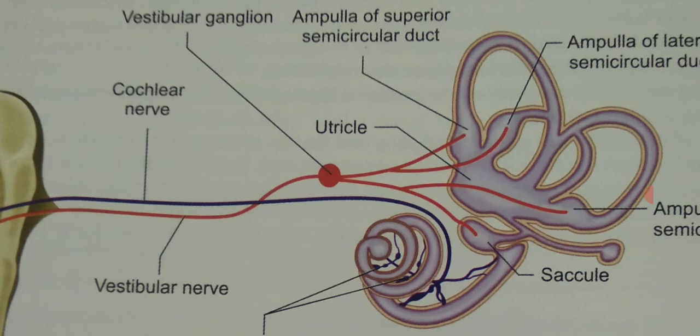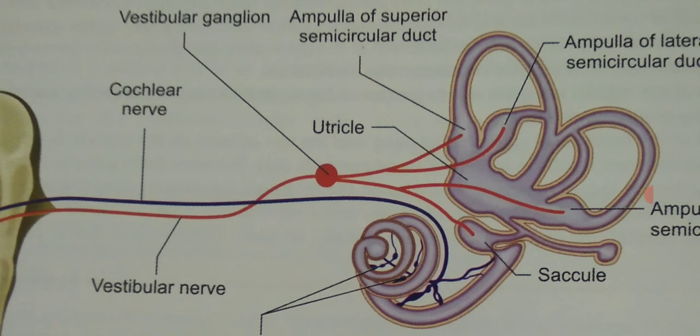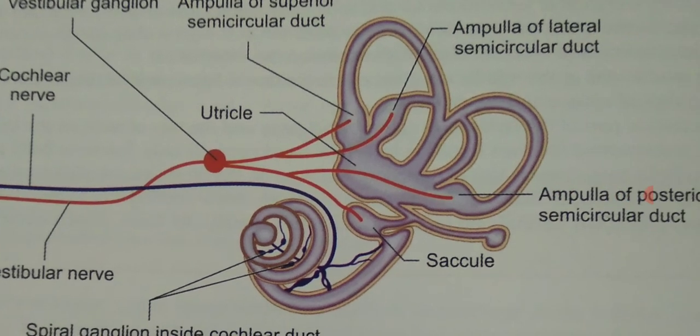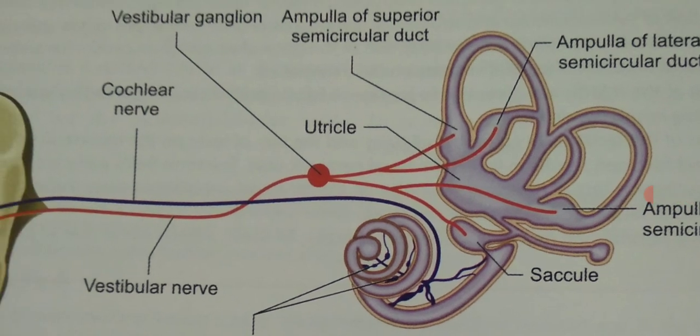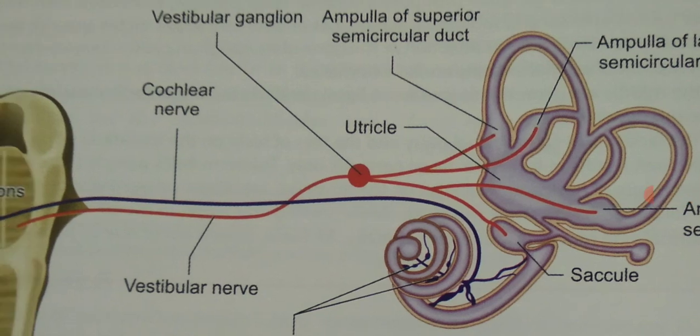If I move my head in the anterior-posterior plane, that is forwards and backwards, the superior semicircular canal gives the information. If I move my head side to side, that is from one shoulder to another shoulder, the posterior semicircular canal fluid will move and crista ampullaris of that will get stimulated. If I move my head in a horizontal or transverse plane, similar to a Bharatanatyam dancer who is spinning, then the lateral semicircular canal is giving the information. So this is about the nerve which helps in hearing and balance.